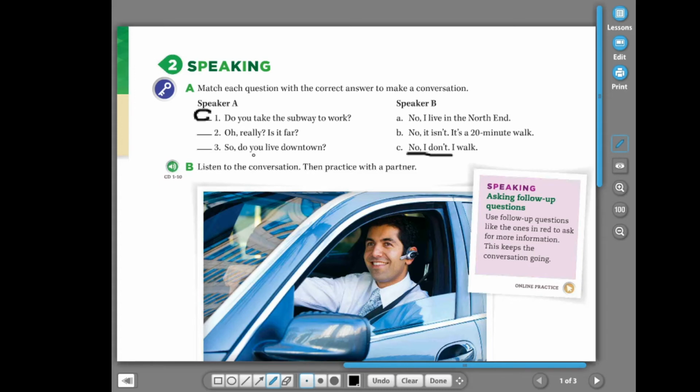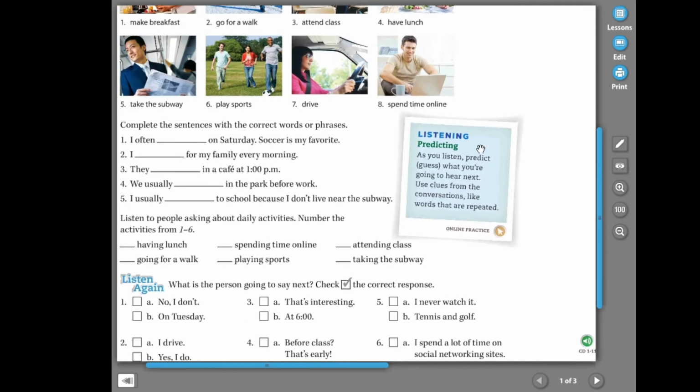Good. Number 2, so person A, 관심이 있는 척, right? He's pretending to be interested. So 관심이 있는 척, we use a very common phrase. Oh, really? 관심이 있지. Oh, really? Is it far? 따라해보세요, 한번. Oh, really? Is it far? 무슨 뜻이에요? Let's go back and look at page 8.